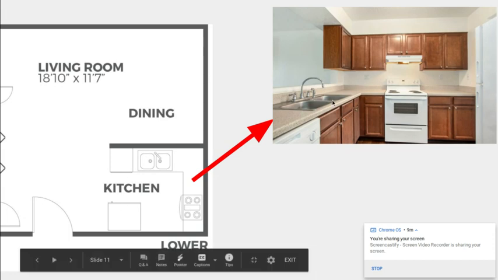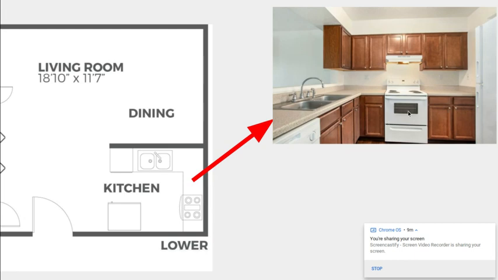But here is the actual setup of it. We see the sink, the dishwasher, the stove, and then the fridge. And I bet that's where a lot of things go wrong, right between this area here.